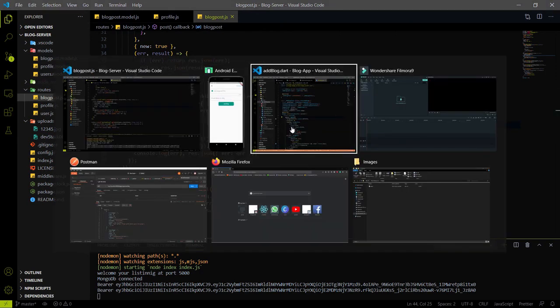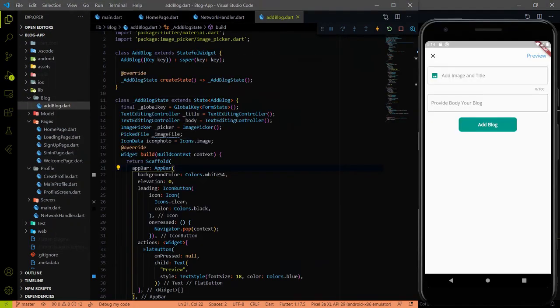So you know that to connect a page to the corresponding REST API, we first have to create the model classes. If you don't know about model classes, I have created a series on Flutter model classes. You can watch that series first, then you will get a clear understanding of how we can create a model class and why it's so important.